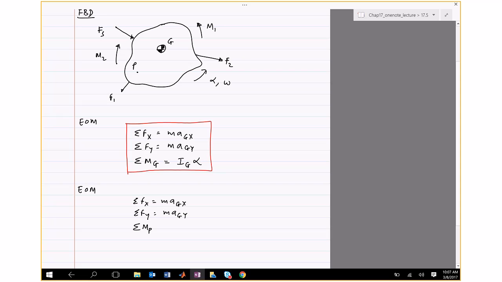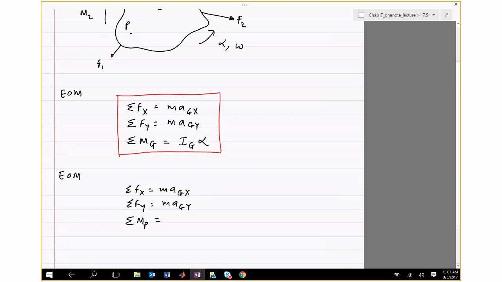If you take the moments about this point, about the point where F3 acts, then clearly the effect of that force on that moment is going to be zero. So that's a way in which you can eliminate certain forces. You want to find the point at which maximum forces pass through and take the moment about that point, and that will make your life easier when you do the problem. Now, both these equations will give the same answer, okay? The answer will not change, but it's judicious to use a moment about a different point, M_P.